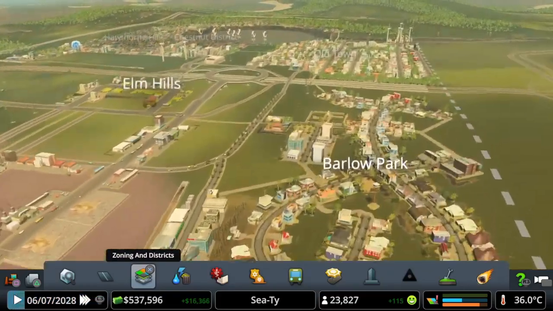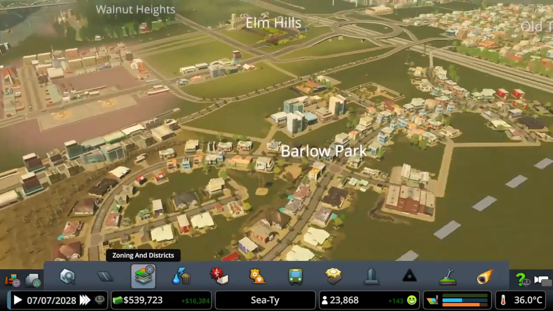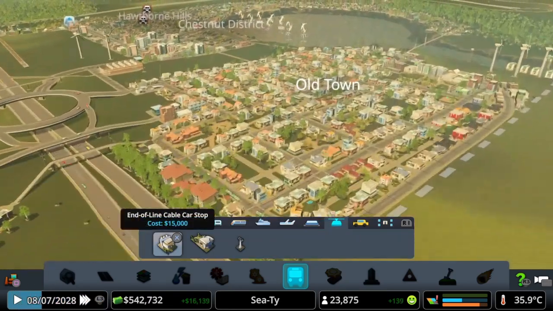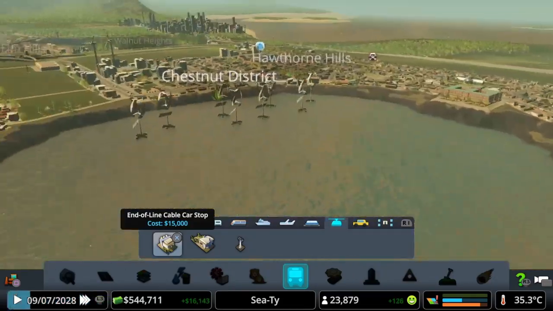And what I wanted to do now, we've had a fire here as well, which I haven't even noticed, but what I want to do now is actually add some cable car stops. So if we go onto our public transport and get the cable cars, we can think about where we want to put them. I want to put one maybe across the lake. I think it'd be a nice way of getting maybe from one side of the lake to the other.